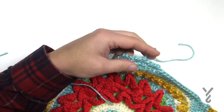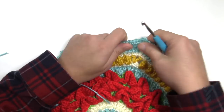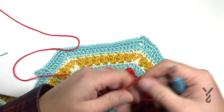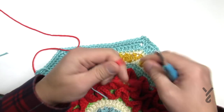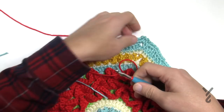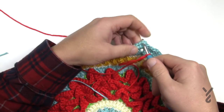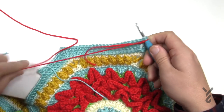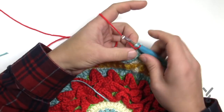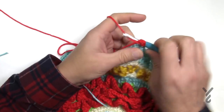So I'm going to move to another color, and I can use any color that I want to. I'm just going to use red just for the fun of it. And in red here, what I want to do is create some spacing so that I can do my popcorns in the next stitch. So what I need to do is just go into the corner, and we're going to join with the standing single crochet, and then chain one only, and then one single crochet in the same one.